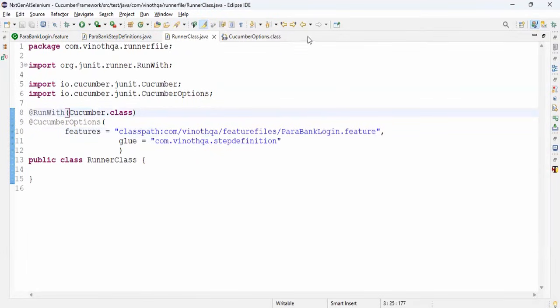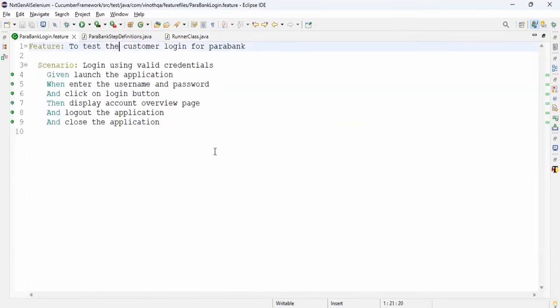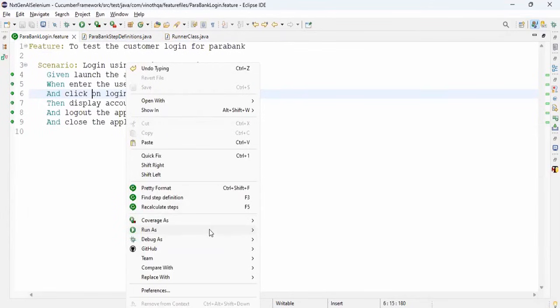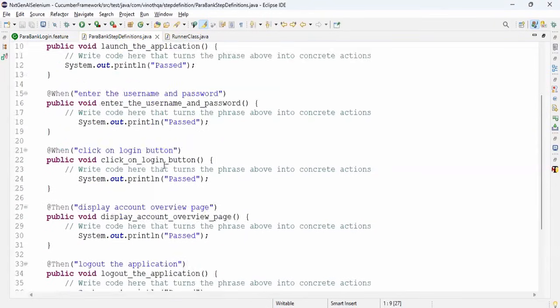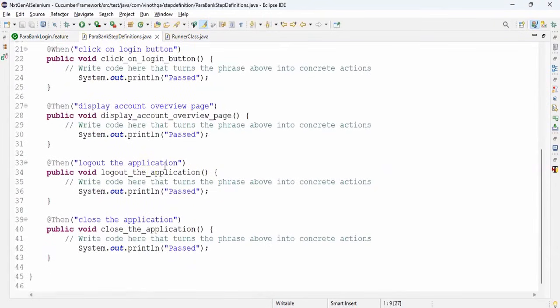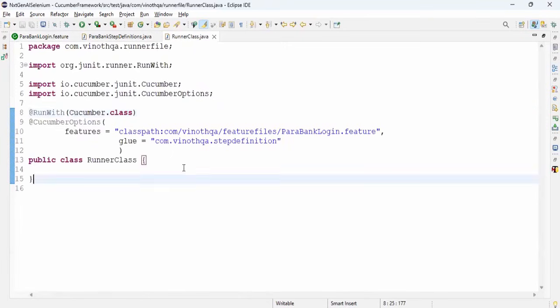So we are done with the main setup. First we wrote the feature file, and then when we ran it as a Cucumber feature, we got the step definition. So we created a .java file and pasted it here. We still didn't add the Selenium code because I want to do the full setup. Once these two are ready, we created the runner class file and the classpath glue. So many things are available here, and we are going to learn every parameter one by one.